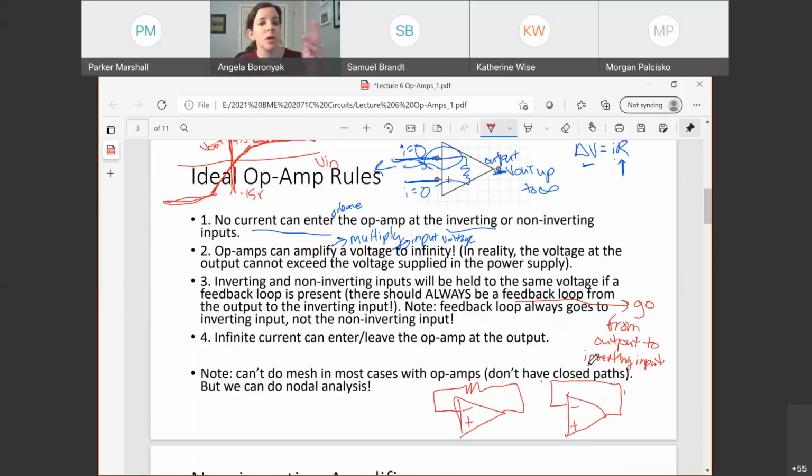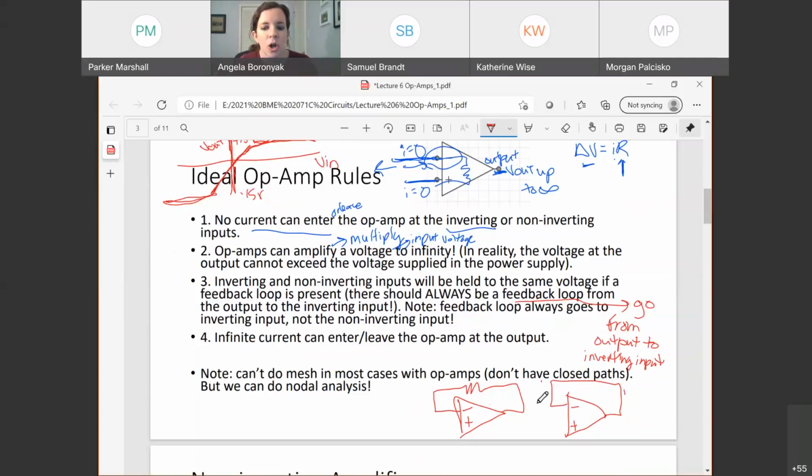Maybe you only want it within 1 degree. If you've never played with that in a thermostat in your house, there should be settings for how far off you can be from your set value, because nothing's perfectly 76 degrees, right? Maybe it's 76.5 and that's okay. Maybe it's 75.5. There are always settings, but they're comparing your output, in this case the actual temperature, to your input, and to compare you subtract. So it's using our inverting input for that. In our case, it's taking the voltage at our output and comparing it to the voltage at our inverting input.